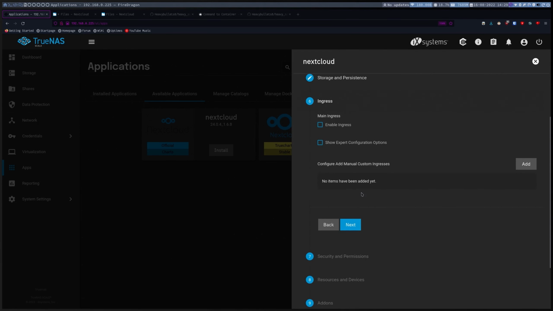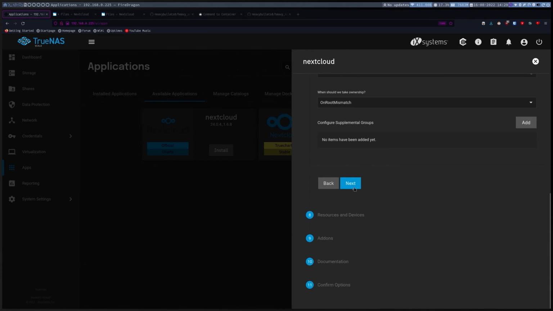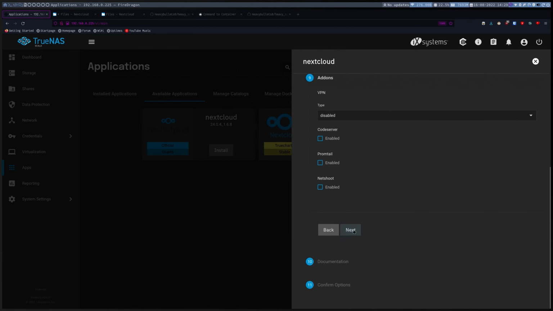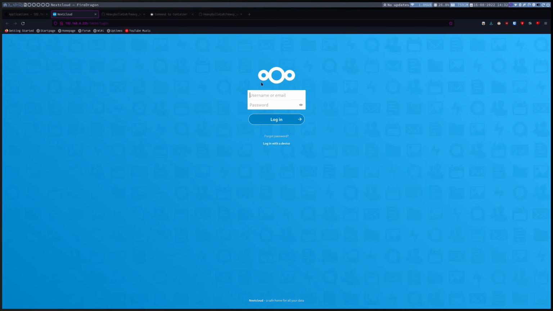And then again, remember, since this is you installing Nextcloud, if you want to ever use Ingress, make sure you set it up right now, because you cannot go back and set that up. You'll have to go through all these steps again.